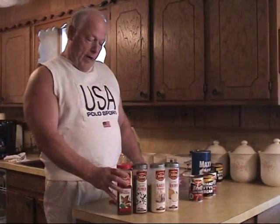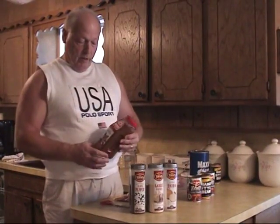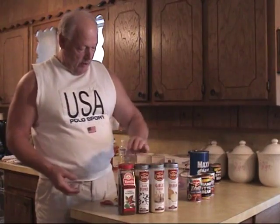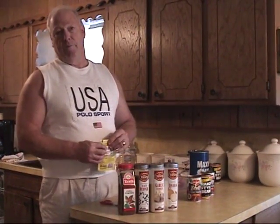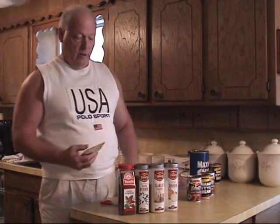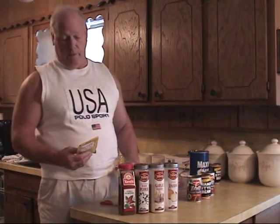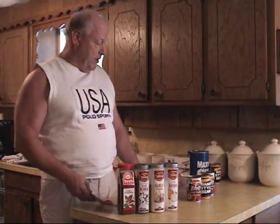But some of these will go bad, especially your chili powder. These others will last forever, but if you don't do a lot of cooking, it's probably just easier to do the chili seasoning. Now, the reason I buy all the spices is a lot of times I feed the people at work, and so it's not uncommon for me to make enough chili for 20 or 30 people, so that's why I mix my own most of the time. But this is a simple, easy way to do it.